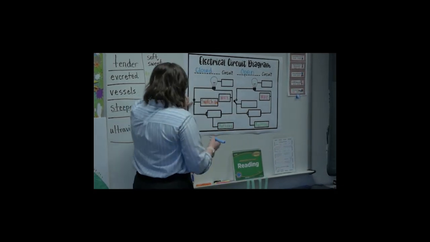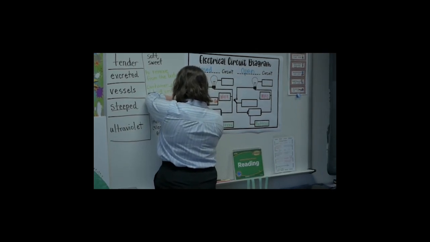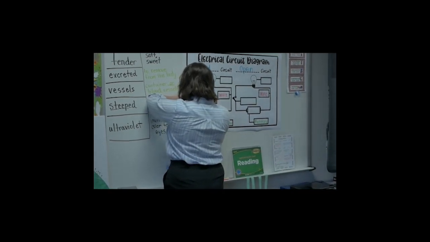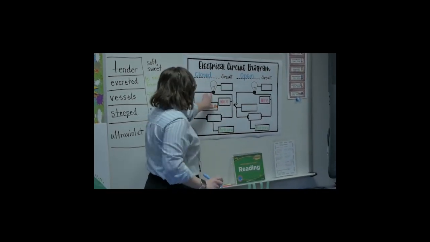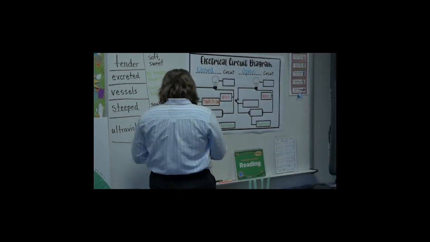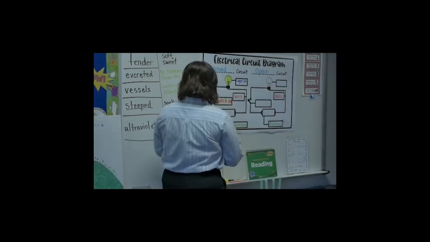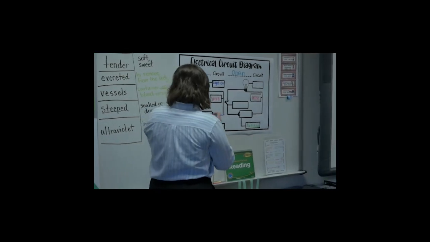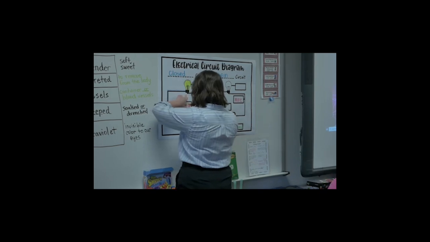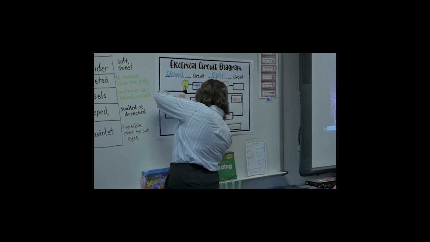So since the switch is on, can the energy flow through? Yes or no? Yes. So we're going to make the energy keep going. The next thing that it stops at is the light bulb. Is this energy going to make the light bulb light up? Yes. So let's write light on. And you can highlight the light bulb with your yellow because it's on. Okay, so let's continue. And the energy is going to keep going, going, and going until it gets back to the battery.